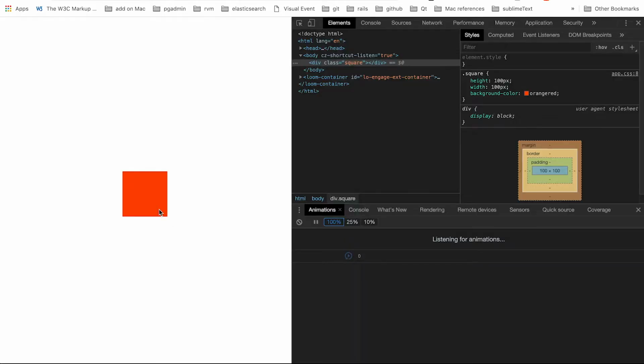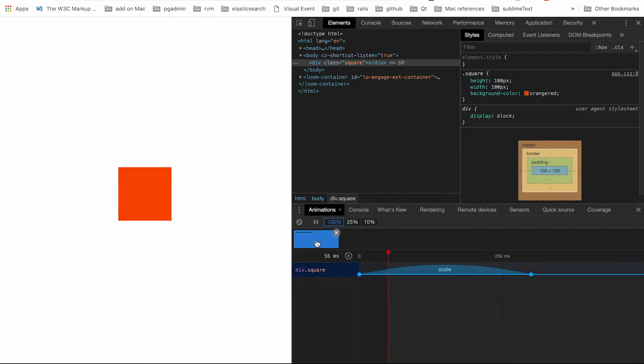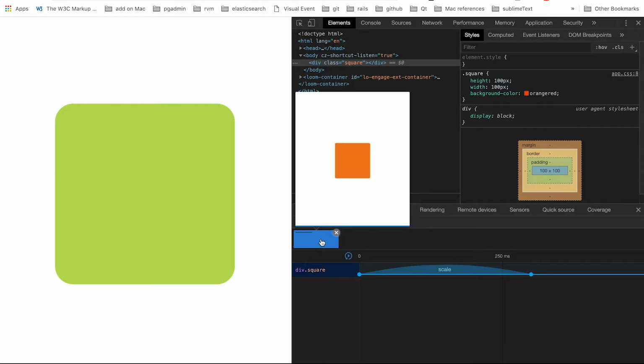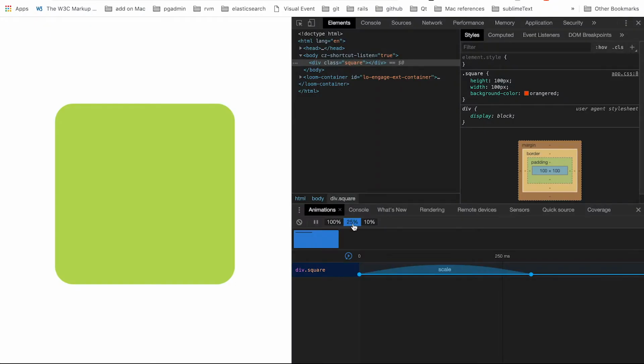First thing that we need to do now is trigger the animation. So let's hover the element, and as you see here, we are gonna have a new element, and clicking on it is gonna add the chart of the animation in this timeline. If you hover this element, also you can see the preview of the animation and the replay of it, and you can change the speed of the animation to analyze better what is changing.